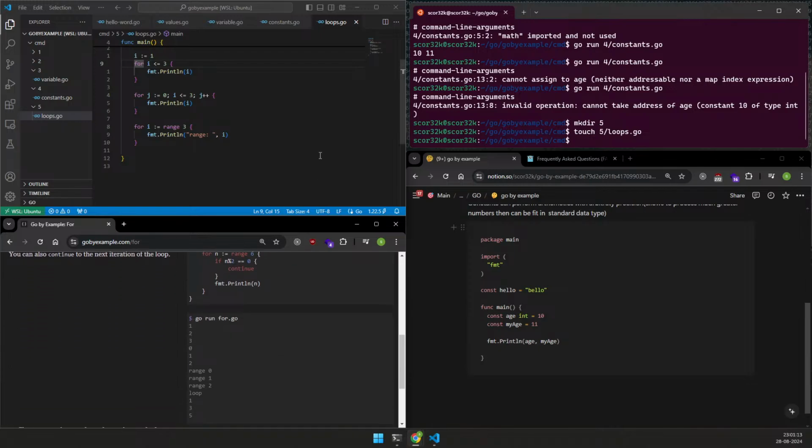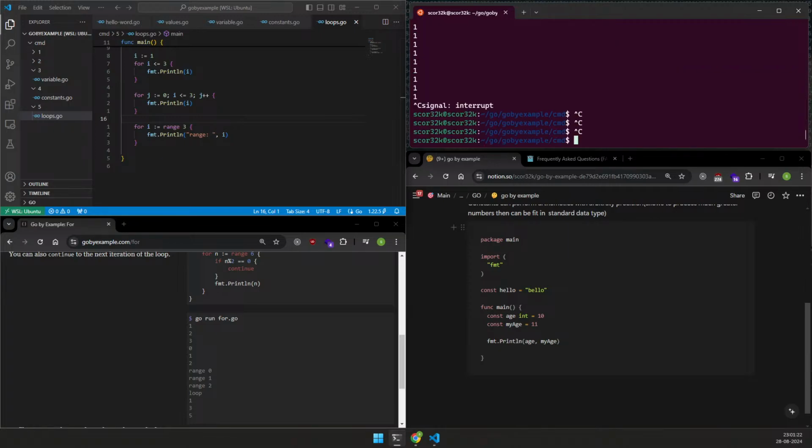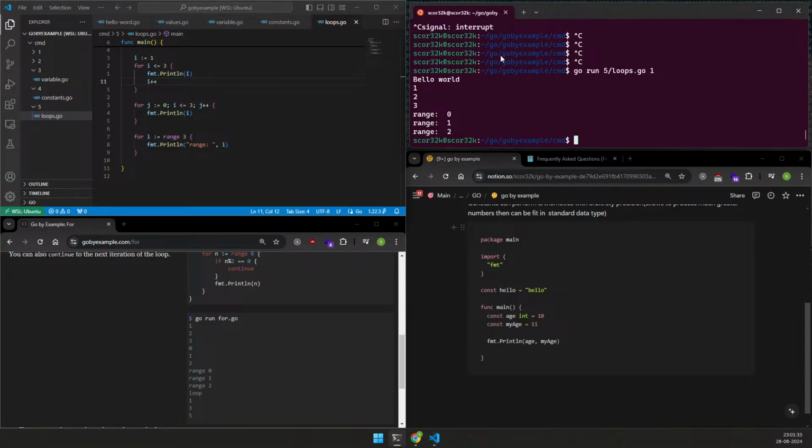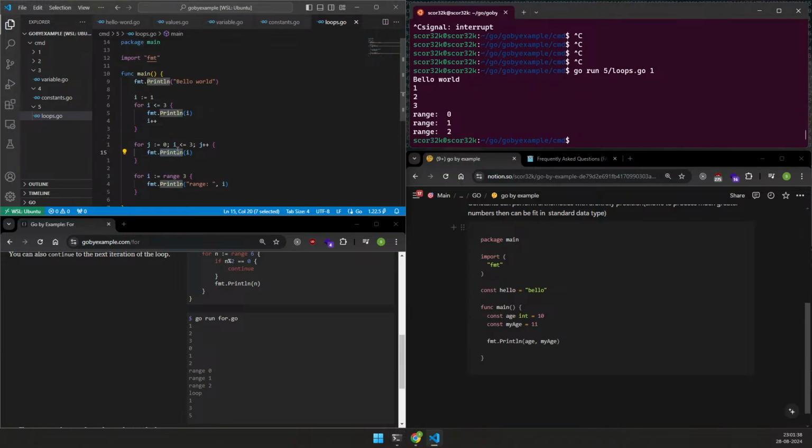This is the infinite one. Let's run this. So we are not incrementing i. It's the j, not i.